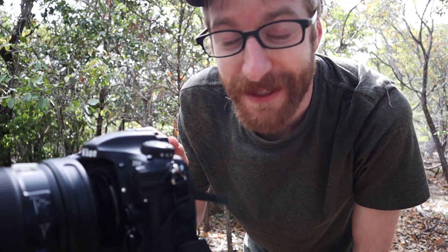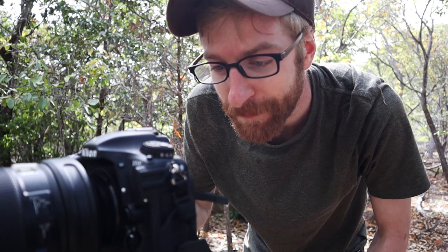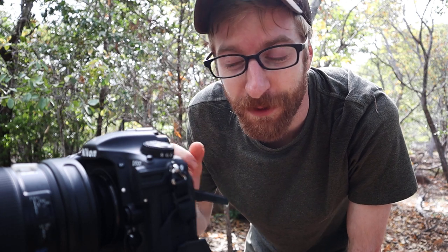Ultimately, I would want a macro lens in order to photograph the spider, but my long lens works just fine. I just have to make sure I'm 9 feet away because it won't focus if it's closer than 9 feet. So I'm at a good distance, but still zoomed in to 550 millimeters. I'm still able to get the spider fully in frame. And it is looking pretty nice. We've got some nice light now breaking through the clouds.